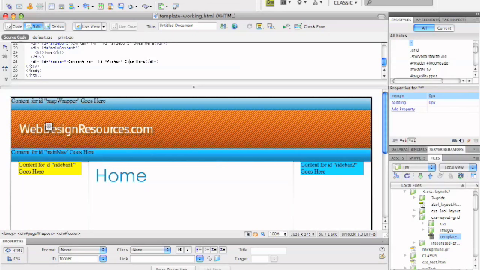First off, take a look at my page here in Dreamweaver. You'll see that I have source code, I have a default CSS that's linked to the page, but I also have a print CSS page. Okay, and that print CSS is for the printer. There's a few things that are involved to make this happen.